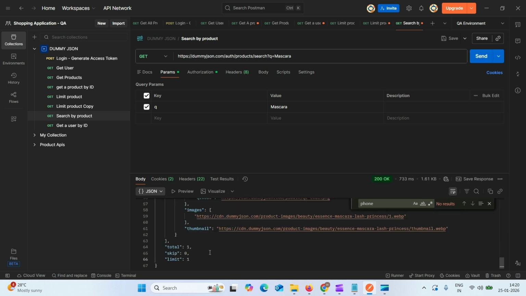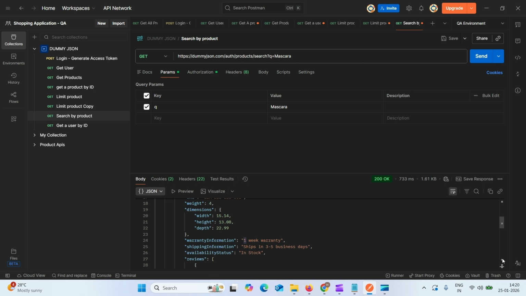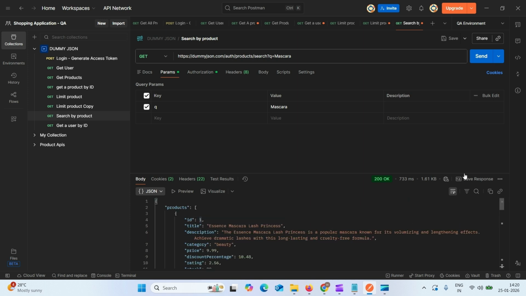It has only one product, limit is 1. So this is how we search products using query parameters. After search, put question mark and key value. The key is q and the value is what you want to search. As I said, q is because this is what is implemented here, so I cannot say name or anything else.